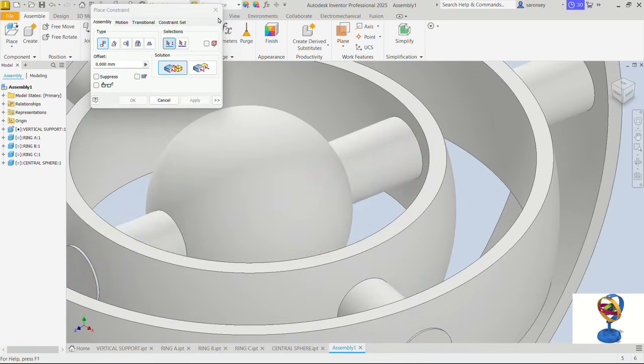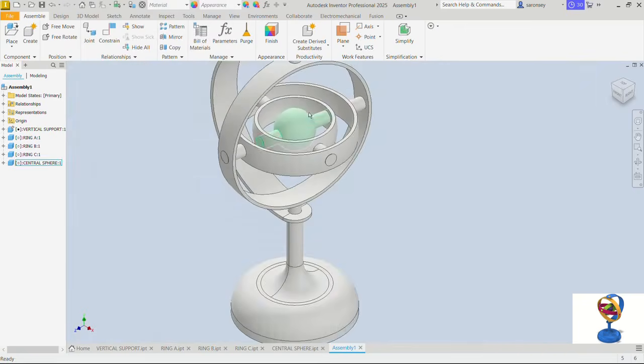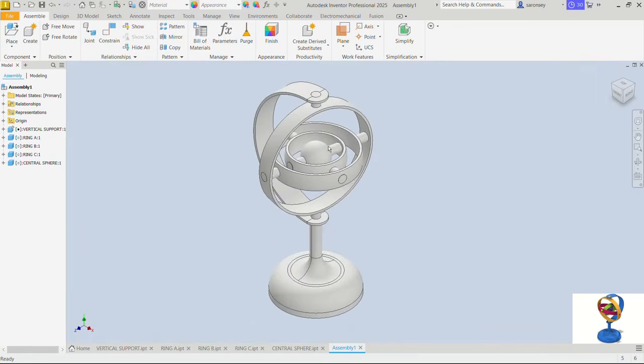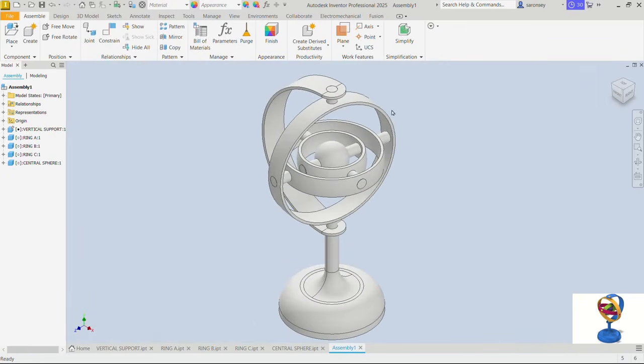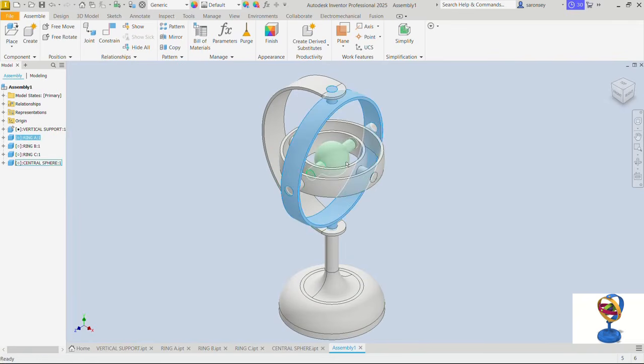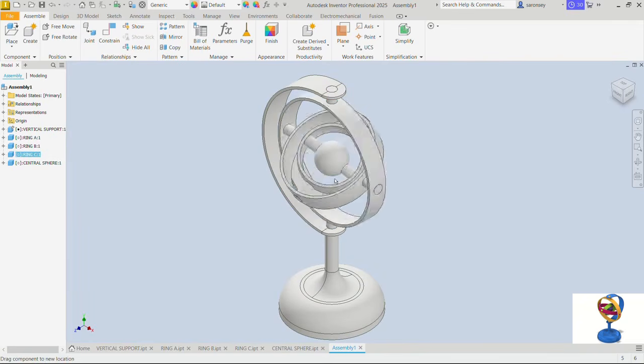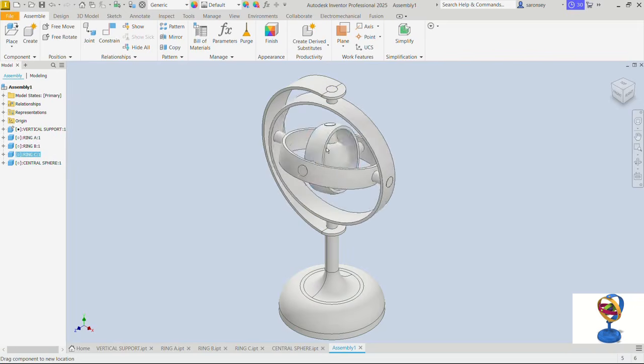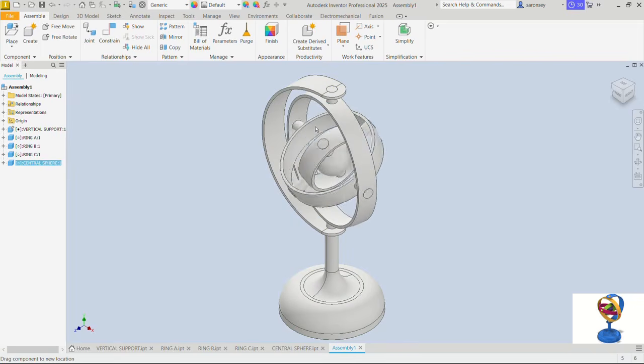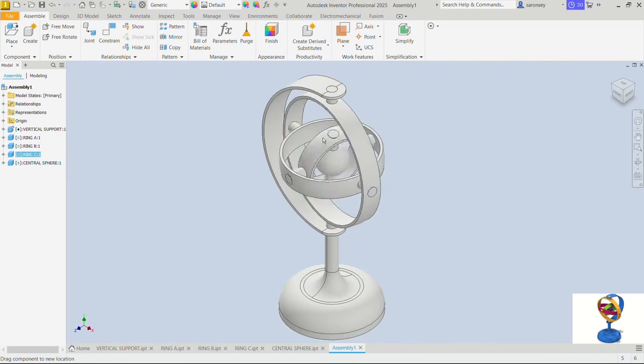Let's apply, and we would close this. Now let's see what we have. We should be able to drive this, as well as these. Each one of the parts should be able to turn around.